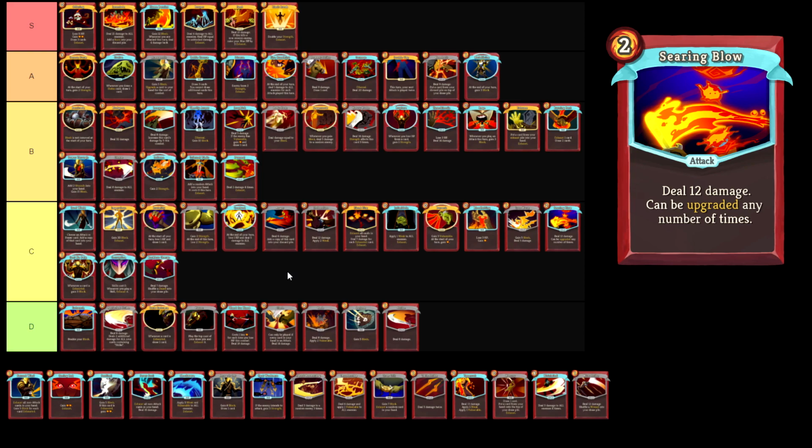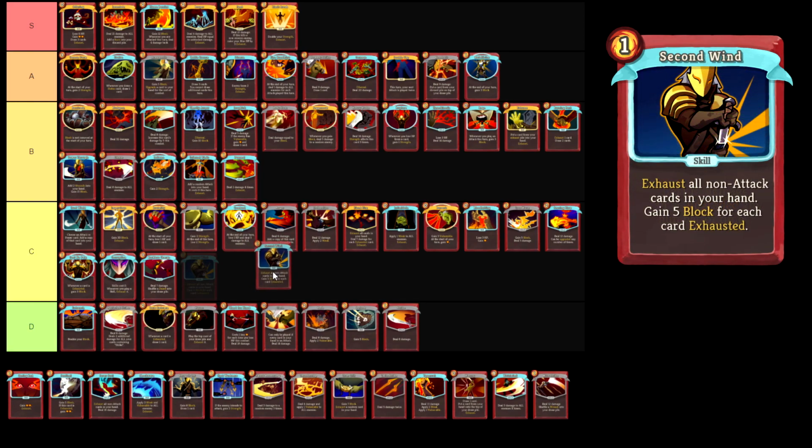No. And if you're not going to do that, there's no point in taking a 12 damage 2-cost card. There's just better cards in the game. So, low C for me. Second Wind, exhaust all non-attack cards in your hand, gain 5 block for each card exhausted. Falls under the same tier as some of these other ones. Is low C for me.